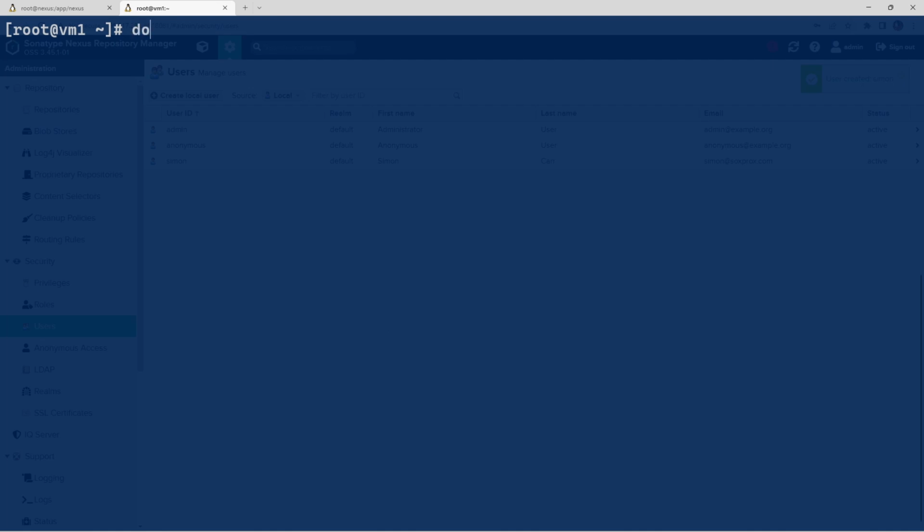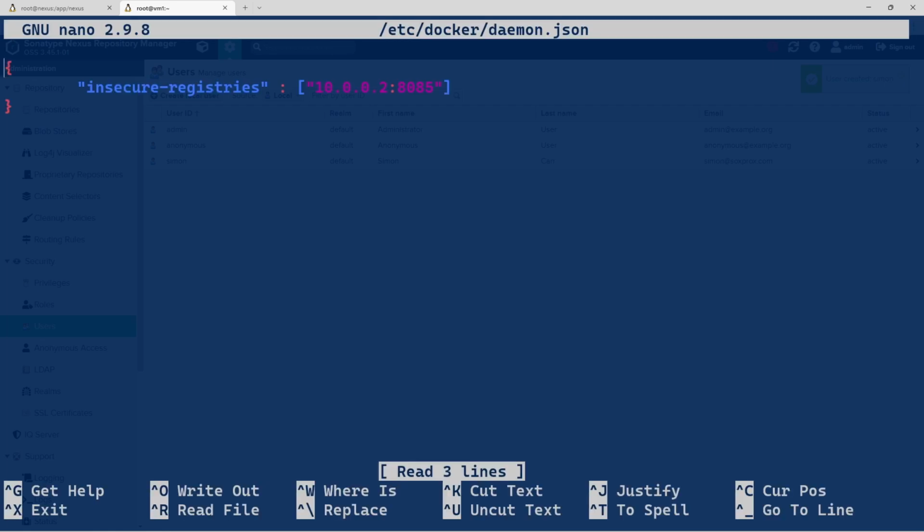So Docker login at 10. In fact, actually, the first thing we need to do is edit the Docker daemon file, because we'll create this new repository and we need to tell Docker that we're happy for it to be insecure.